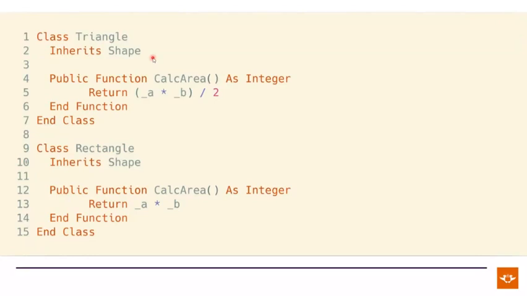No, it's not equivalent to sharing. Sharing is something else. What happens is it gets a copy. It gets its own variation of the information. It's not shared. Please don't get confused with Shared in that. Shared is something else. I know in terms of English we're sharing the variable information, but it's not in VB. Just be careful with that point. What happens is triangle will then inherit property A, property B. This one will also inherit property A, property B. So it has access to these variables.